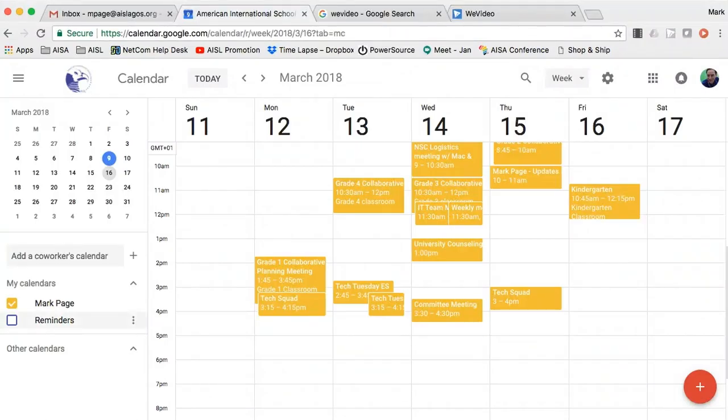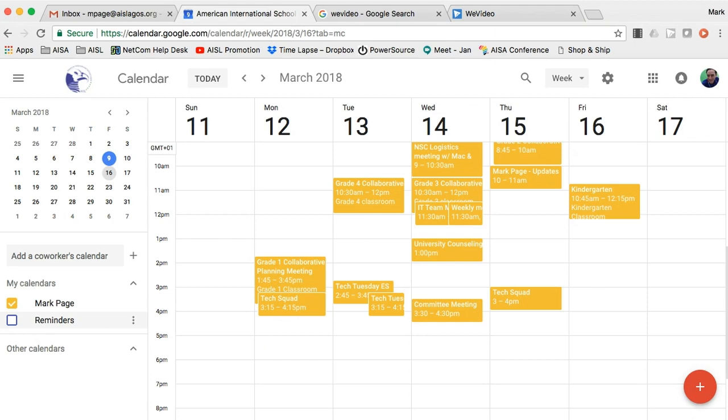Okay, what we're going to do today is learn how to book a resource or a room or an appointment using Google Calendar. The first step is that we want to find a resource that we're interested in, and in this case it's going to be an appointment. This is going to be an appointment with a guest speaker named Sunny, who will be visiting the school.